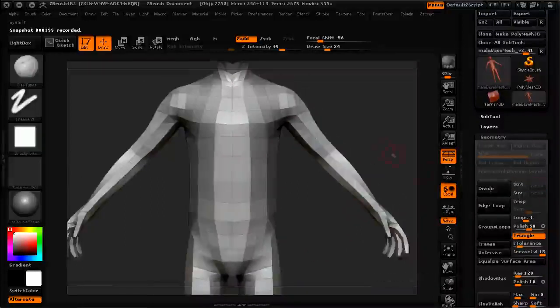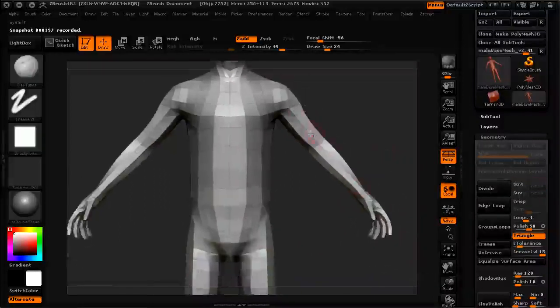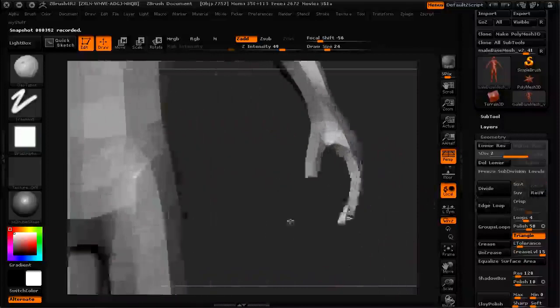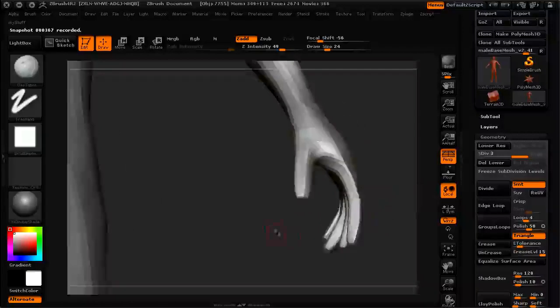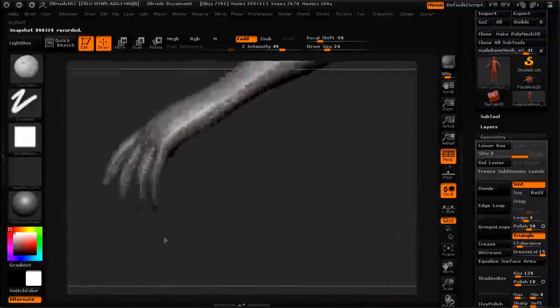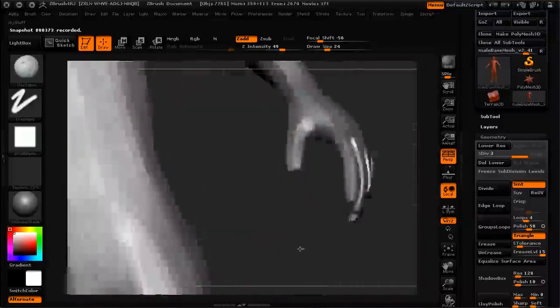First I'm going to turn off smooth, and we're going to do a hard subdivision on our mesh. We've seen this before when we did the hands. This is essentially going to keep the angles in our fingers. And in fact, let's just see what happens if we turn smooth on and do it now. It goes a little bit soft, but I think that's okay for now.